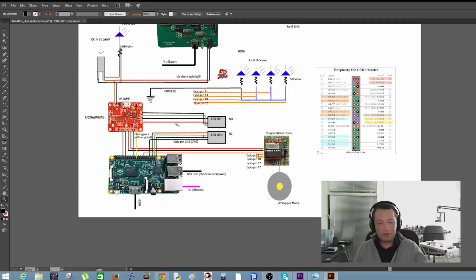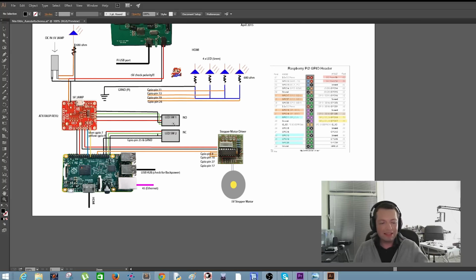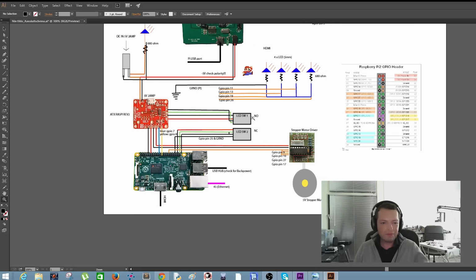First a 5V and a ground wire. This is for the LED, of course. There's no resistor needed. And a signal and a ground wire. And we're going to connect the signal wire to the normally open connector, which is really important. So normally open, not normally closed. This is for LED 2. We are using the normally open connector.